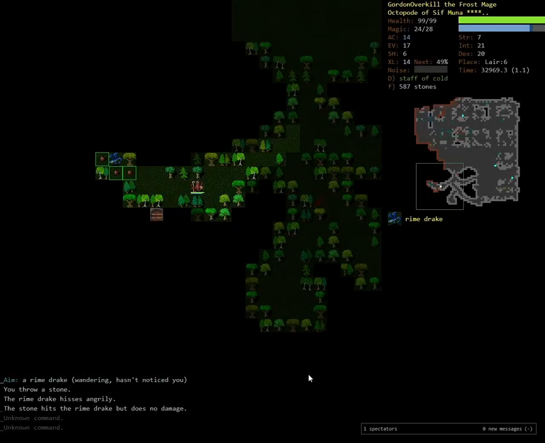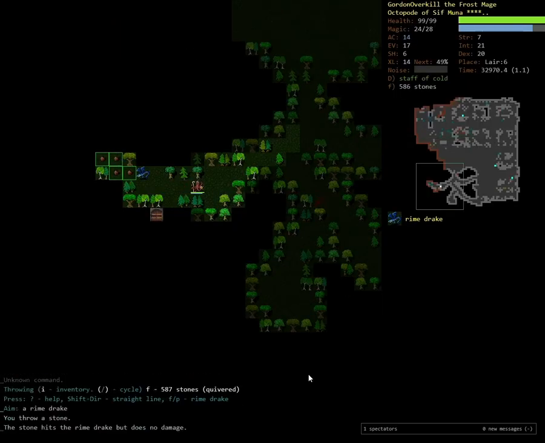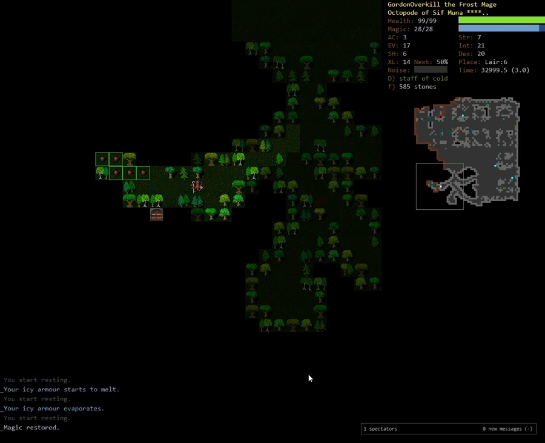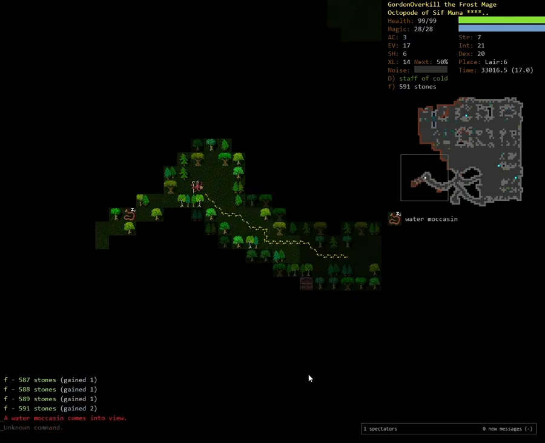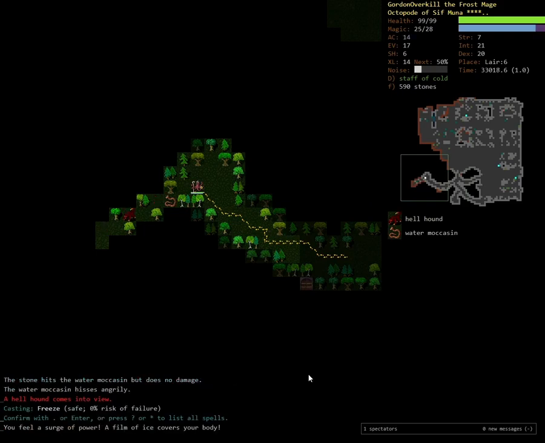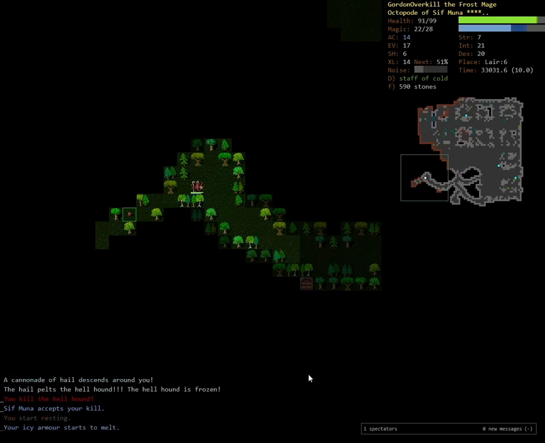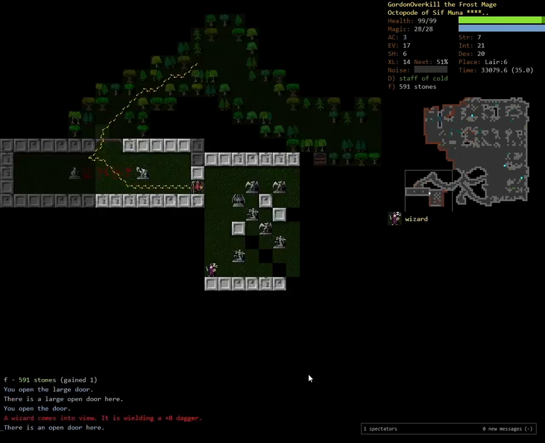Taking a look at this Rimdrake, it is resistant to cold, but just ordinary resistance. That's not enough to survive against an ice elementalist. Here we see the first messengers of the demonic end of this world. It was a hellhound.